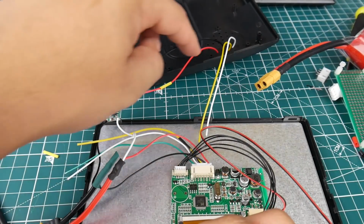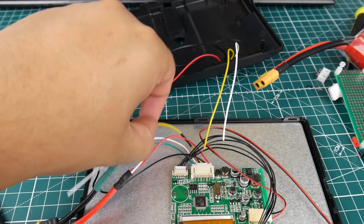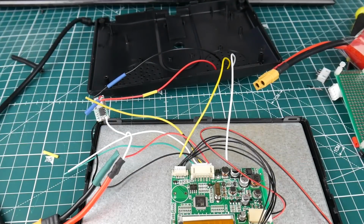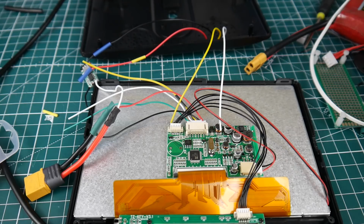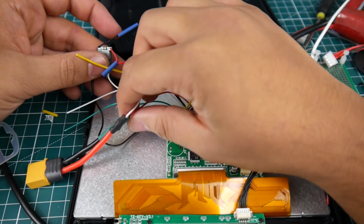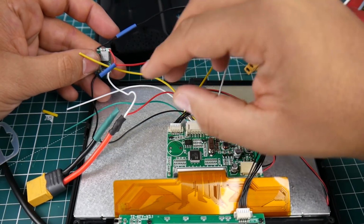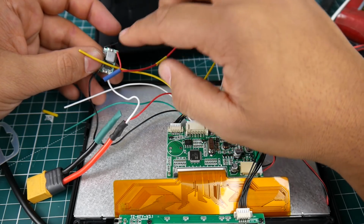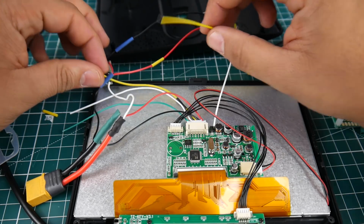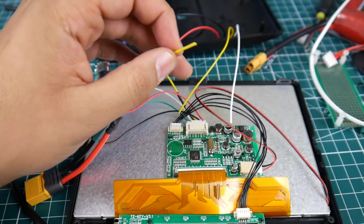So we have positive, voltage regulator, and then the outs. This is going to be for video. And this will just be connected with the yellow line here. And from this perspective, we should be pretty much done now. Alright guys, so we've gone ahead and done the positives for the voltage regulator as well as the board itself here. So the 3S LiPo would give power to the board and the voltage regulator. And from the voltage regulator, it's going to give to the Fatshark module. Now we need to do the AV input, which is these two yellow wires. Let's connect them together now and get it out of the way.